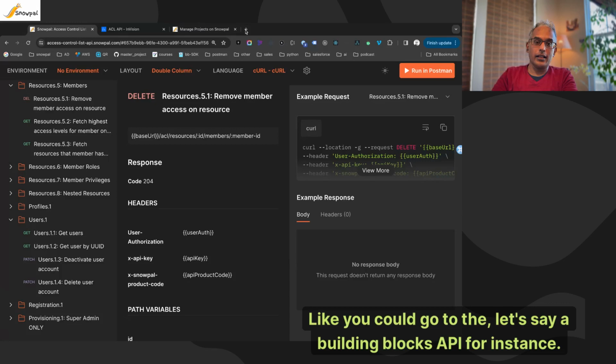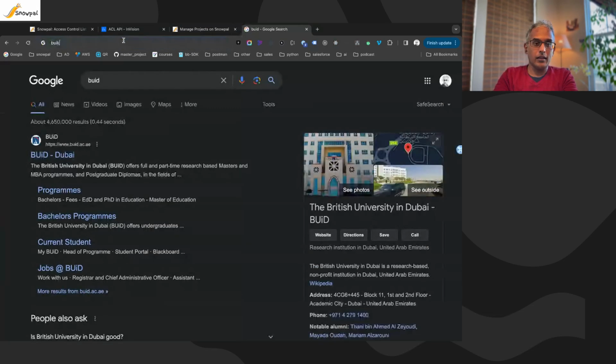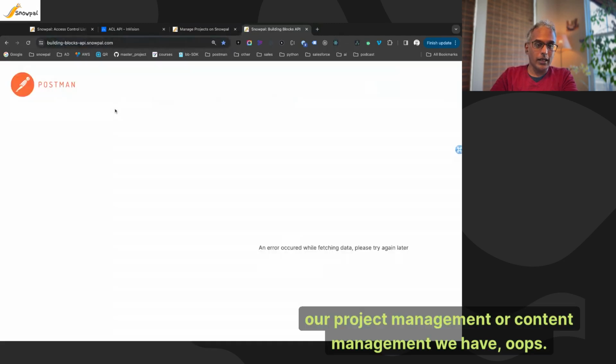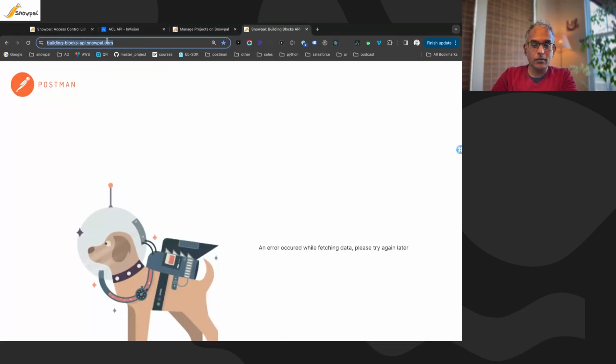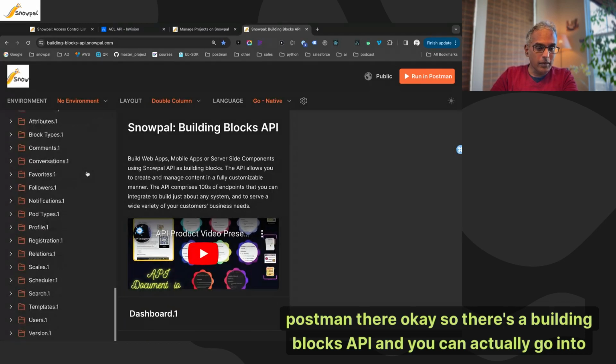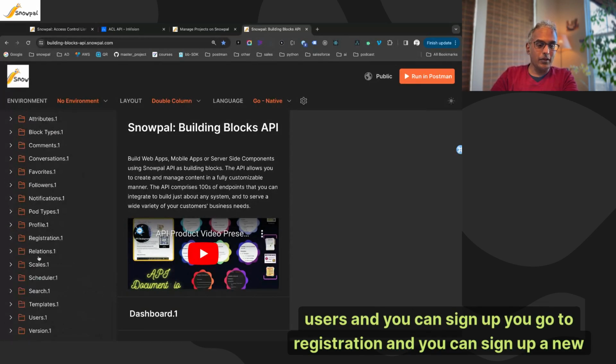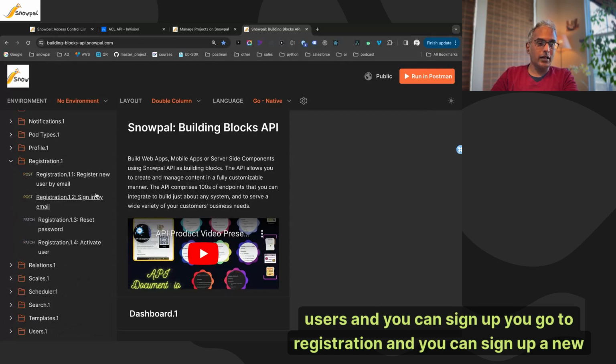Like you could go to a building blocks API, for instance. Okay, I know what happened with Postman there. So there's a building blocks API and you can go into users, go to registration, and sign up a new user.